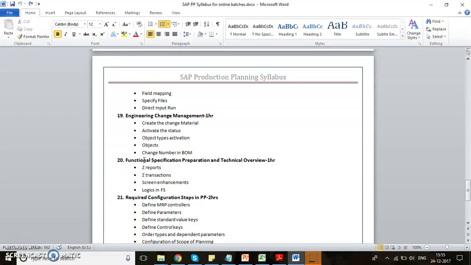Before he does that, we need to give the logic: from which table he needs to take which field. That is the functional specification, and in it we need to give the logic using our tables and fields.